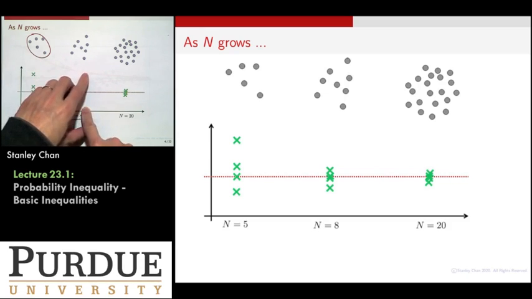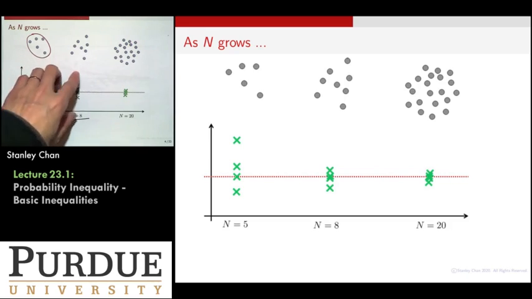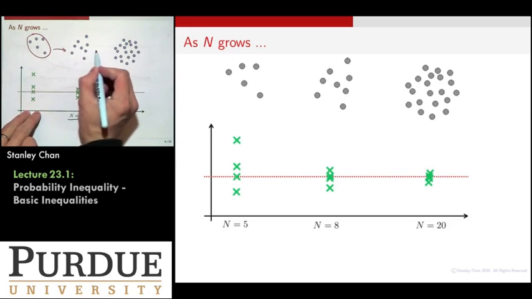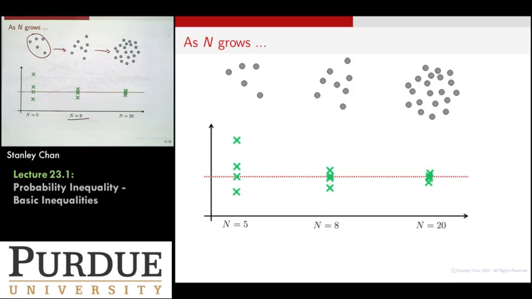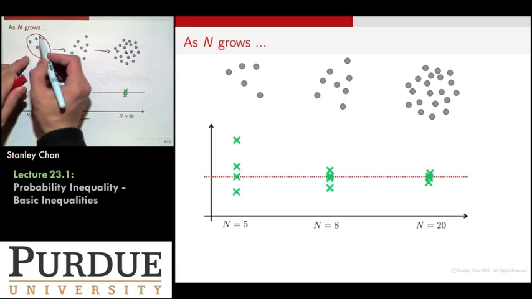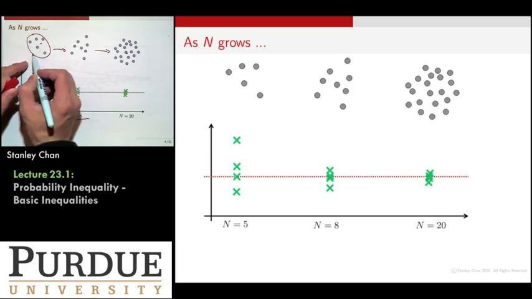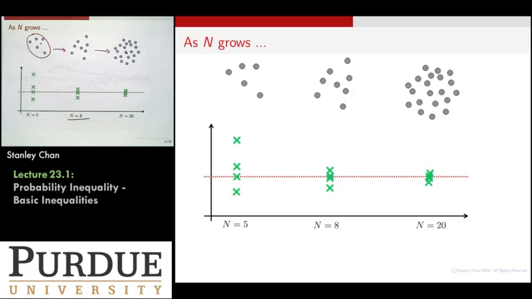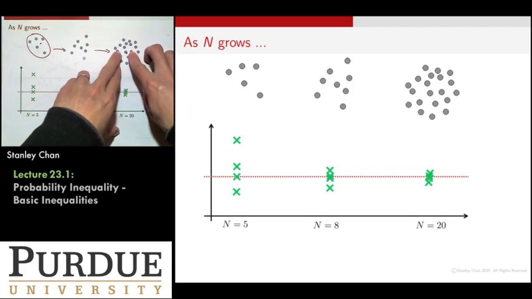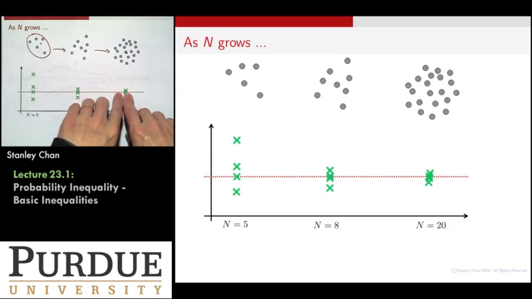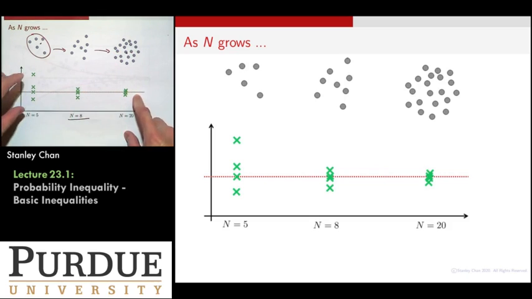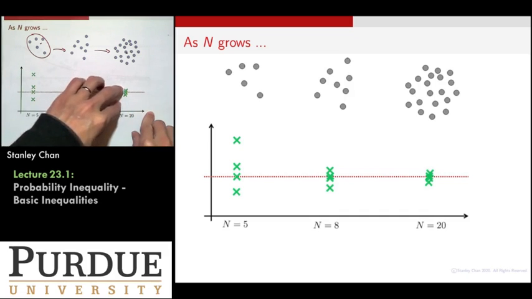And you can also imagine that as the number of data points goes from 5 to 8 to 20, when you have a lot of these data points, where's the average? Well, the average should be somewhere here. Compared to when you have only 5 data points, the average could be here. If I draw another set of 5 data points, the average could be somewhere else. Here, the average will be very, very concentrated around the actual population mean. Okay? Now, you plot all these crosses, and you see that these crosses are somewhat random.